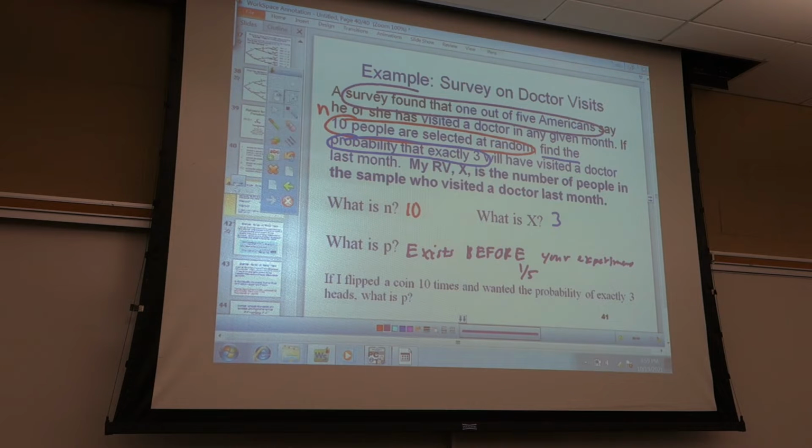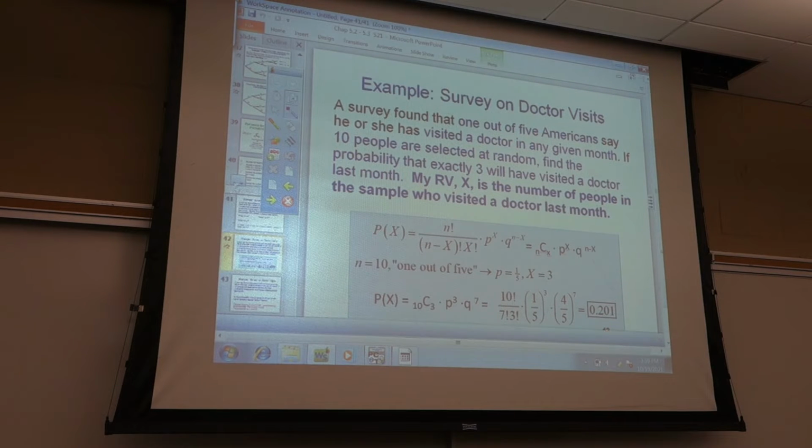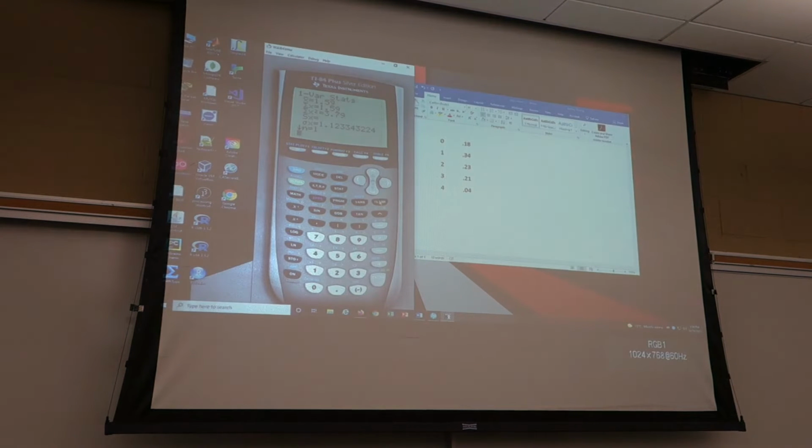Okay. So now we're going to plug all those things in. So 10 choose 3. Let's hop over to our calculators. Turn them on. Clear. Everybody have your calculators? I want 10 choose 3. Everybody type in 10 first. Everybody has a 10 in your calculator? Okay, and then I want choose.